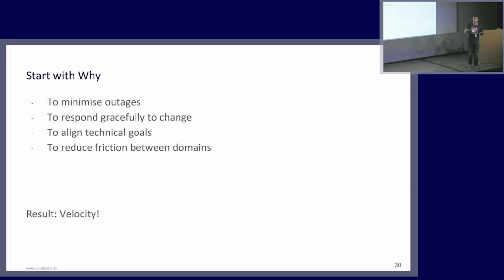If you have that kind of process in place and that friction reduced, you can align technical goals. Let's say we want to move everybody to be using schema registry by next year. That's great. If we have strong, enforced policies, we can chart our progress towards that and make sure that we get there. And the result, right down at the bottom, is velocity. And that's what we're trying to achieve. We're trying to make the most of our Kafka infrastructure. We're trying to demonstrate its value to the business, and we're trying to move fast.